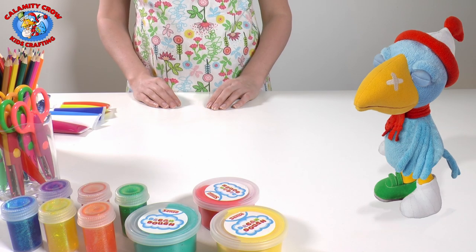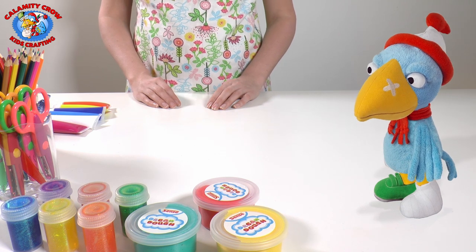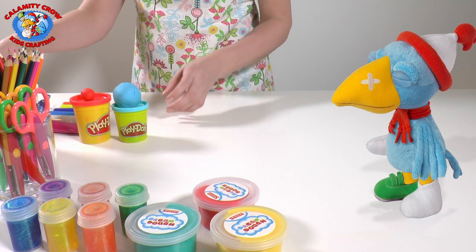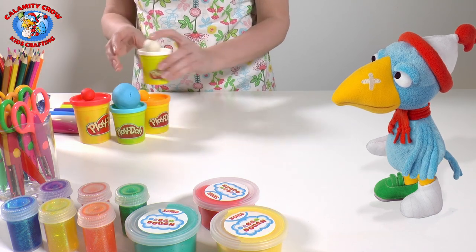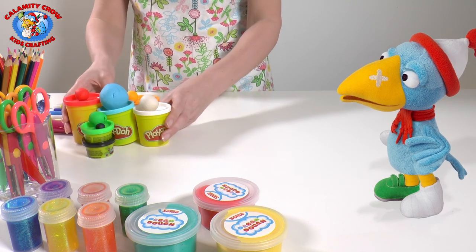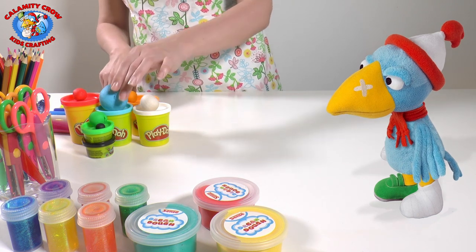Hi! Today we're going to make Calamity Crow in Play-Doh. For that you need Play-Doh in these colors: blue, red, orange, white, green, and some black Play-Doh. It can also be useful to have this kind of ordinary table knife. Do not use a sharp knife.